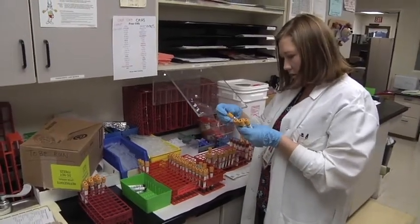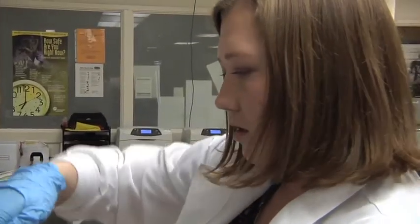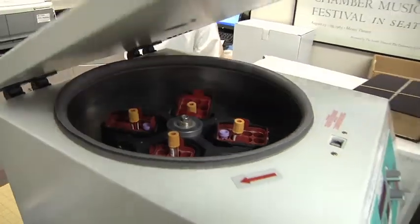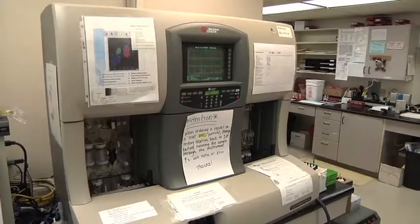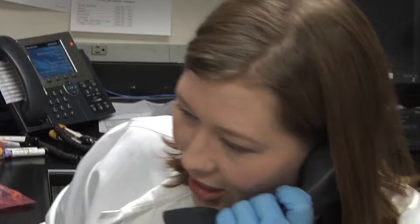I'm currently working at Minor and James as a clinical lab assistant. I help out with phlebotomy, which means when they need help upstairs, I draw blood. But for the most part, I handle all the blood specimens that are taken from this hospital and a lot of adjoining hospitals. They come through my hands, I process them, and I send them out to their corresponding department so that they can be processed and so that you can stay healthier.